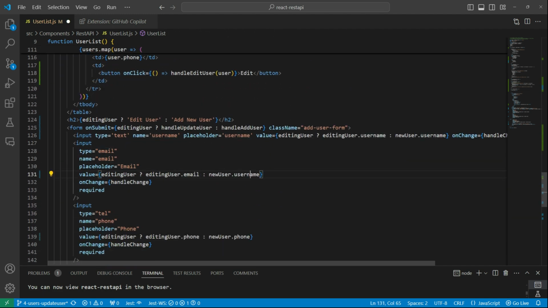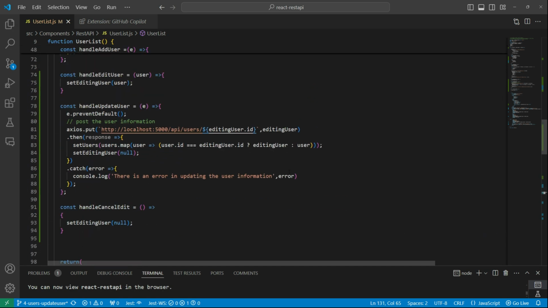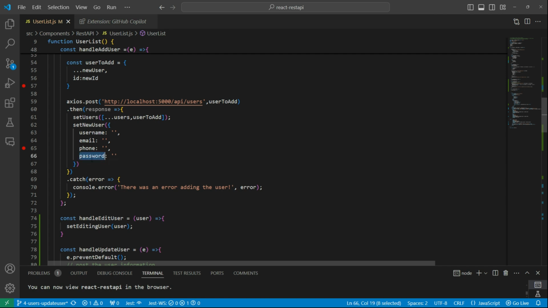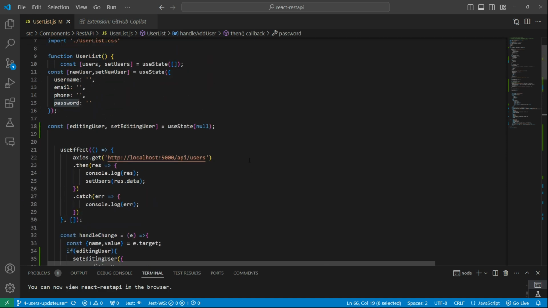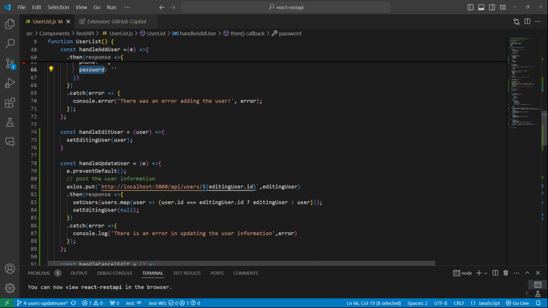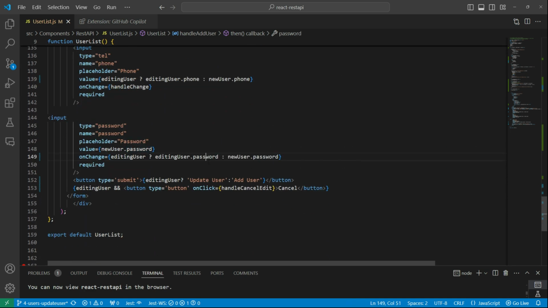That should work fine. Then we have the password, editing user dot password. Is the spelling correct for the password? Yes, sorry, we have the password here. Both fields should have the password field. Okay, now let's try to update this information for the password.